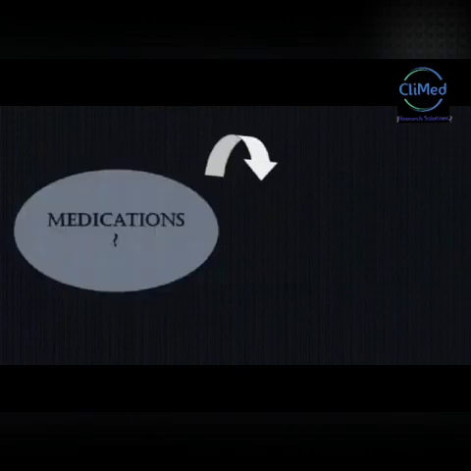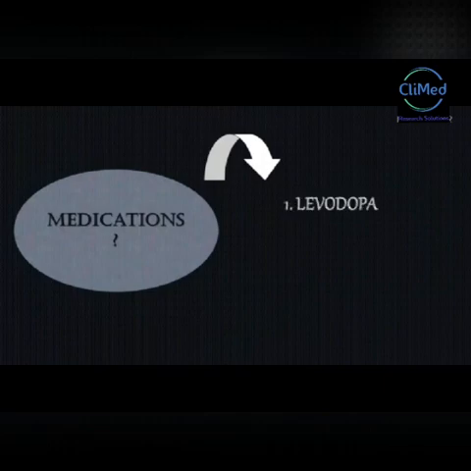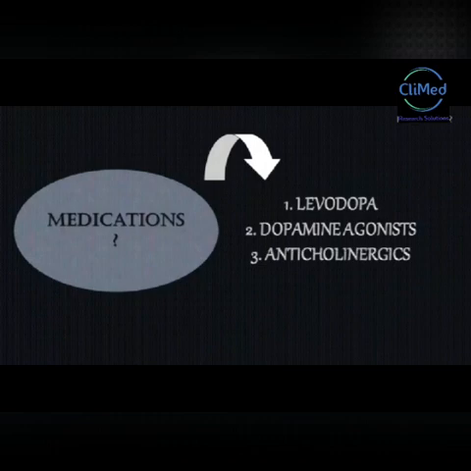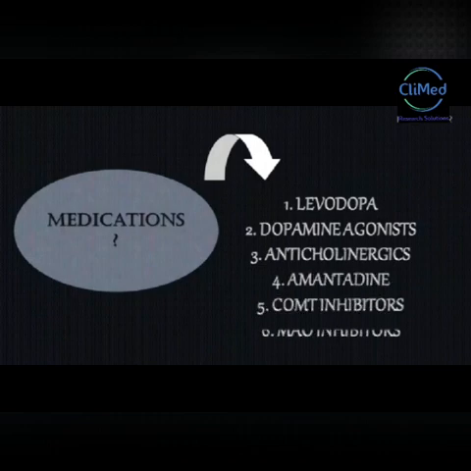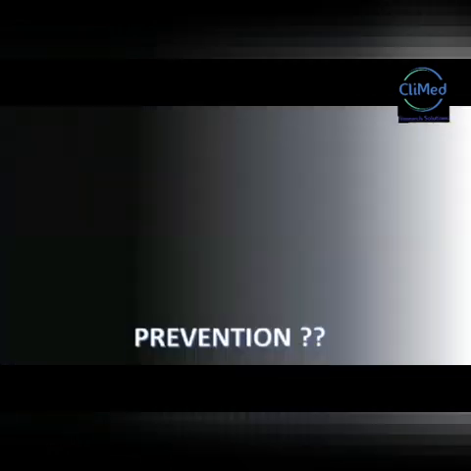Now, coming to the different medications. There are many anti-Parkinsonian drugs which have been approved for the treatment of the disease and which show many good results. First, levodopa, dopamine agonists, anticholinergics, amantadine, catechol-O-methyltransferase inhibitors, and monoamine oxidase inhibitors. They have shown good results for improving the symptoms and quality of life of the patient by majorly masking the abnormality of dopamine deficiency by increasing the dopamine levels.